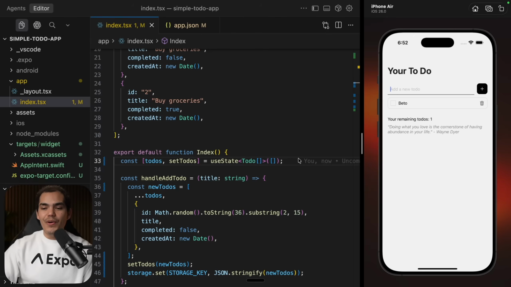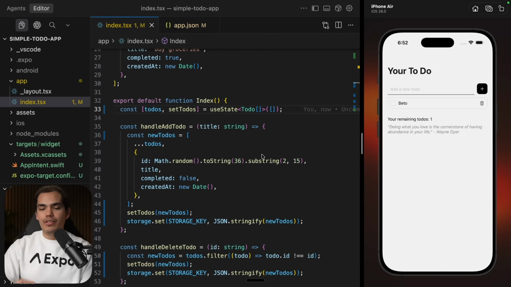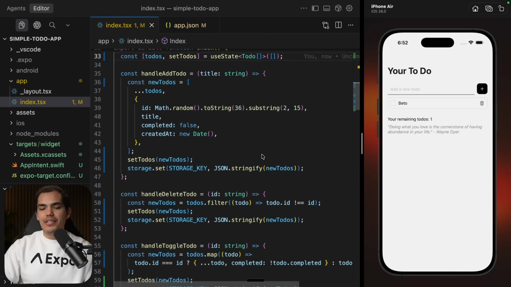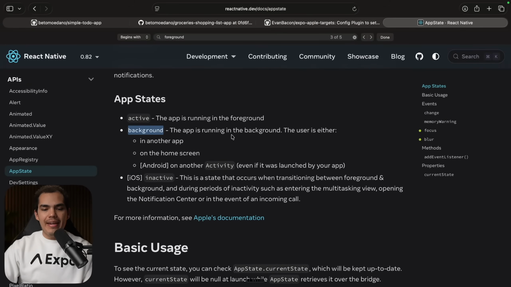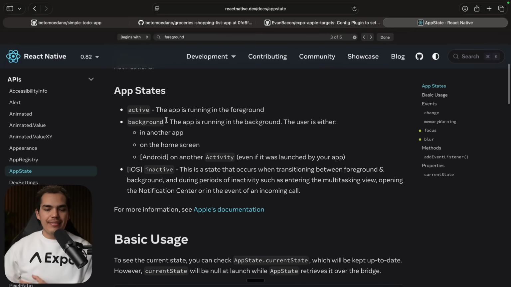Okay. So the reason for that is because we need to refresh the widget each time that we add data. A good time to refresh the widget could be when you actually leave the application, not each time that you refresh data, right? So we can actually use AppState from React Native. AppState lets you access the events active, background, inactive of your application.